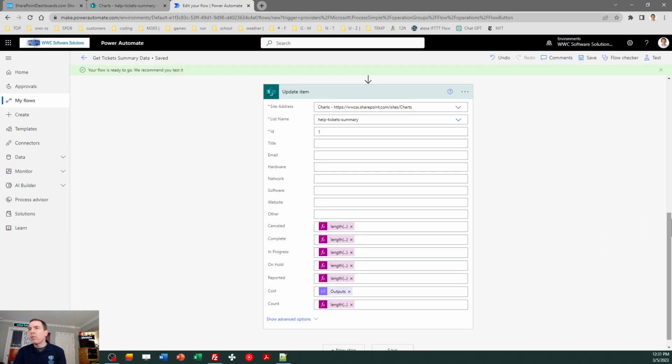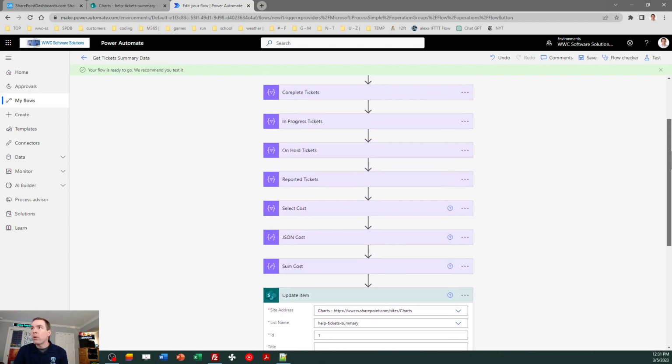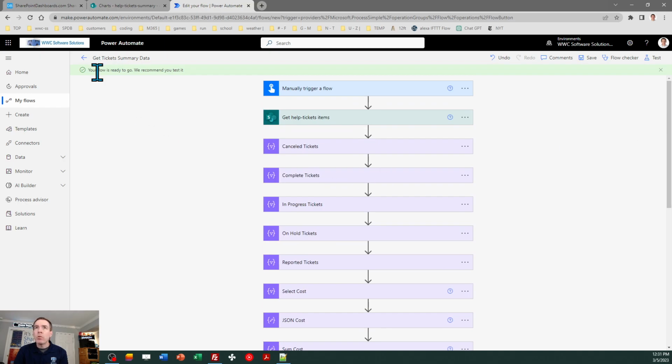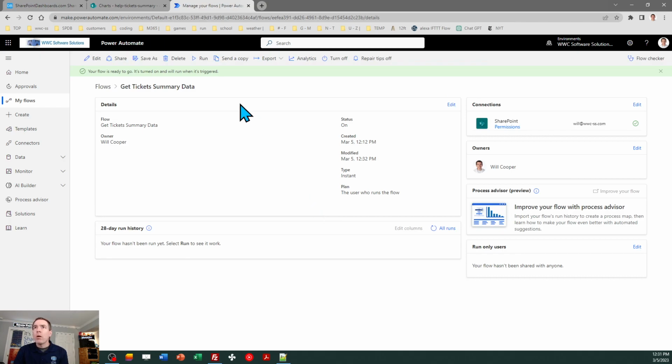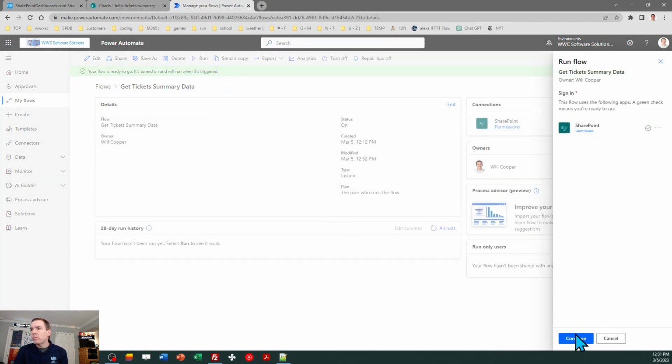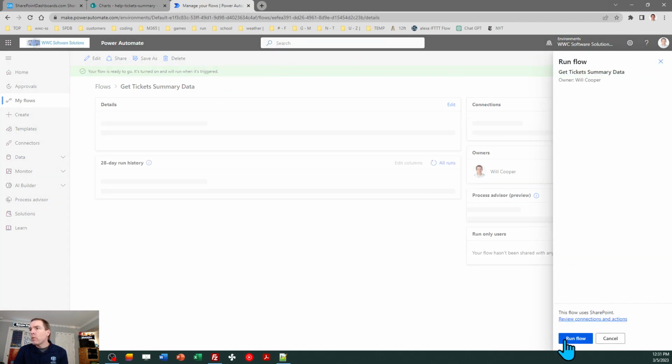Okay, now I didn't test this out at all along the way. That's not a good approach. I do recommend that you work on your workflow incrementally, just to make sure you're on the right track. Helps you to know if you've got an issue as you're working along. But let's go ahead and run this and see what we come up with.